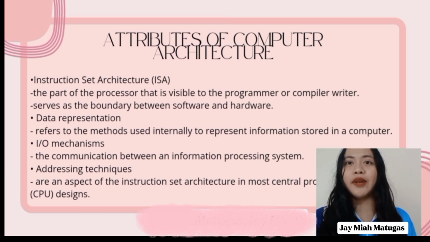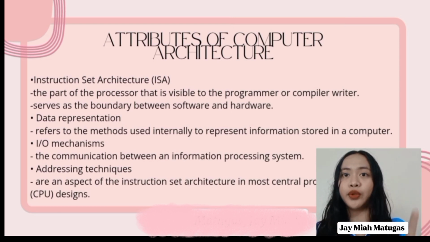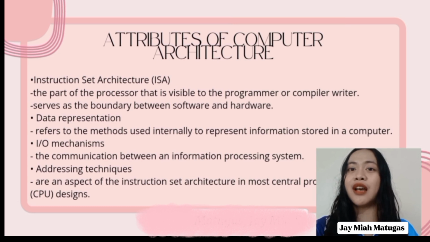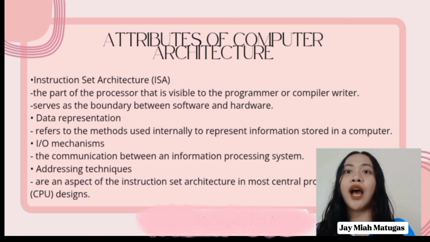Next one is the I/O mechanism. It is the communication between an information processing system. For example, kapag nagtatype ka sa keyboard, naglagay ka ng hello world. Hello world is the input. When you press a key on your keyboard, input na yon. And the computer takes that information and shows a letter on your screen, that's the output. So, pag nag-type ka ng hello world, tapos nakita mo siya sa screen mo, sa laptop mo, sa computer mo, that is the output. So, the I/O mechanism makes sure this communication happens smoothly.